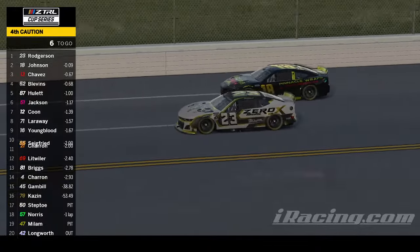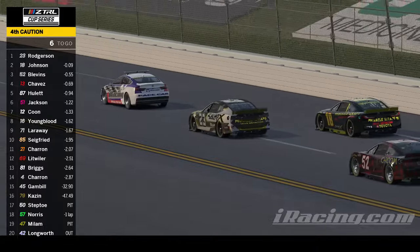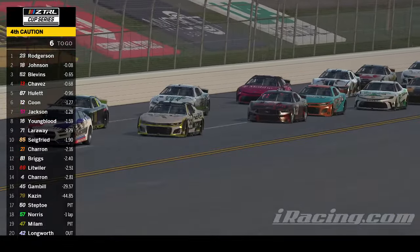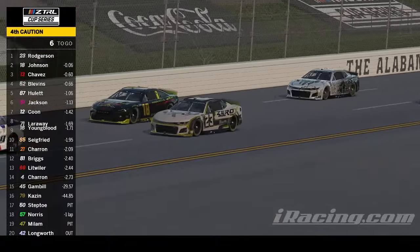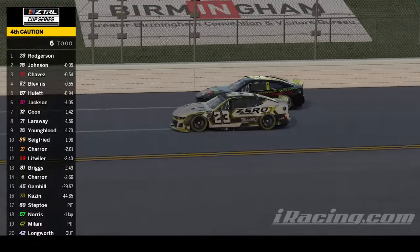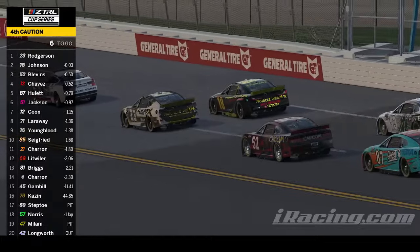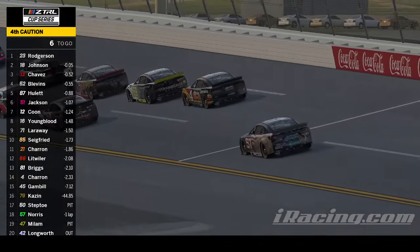We started 24 race cars tonight. I think we're down to 16 on the lead lap, 17 or 16 on the lead lap. We've lost a good amount. Some of them being big names: Tester, Gaskell, Bridge, Longworth are multiple laps down. Austin Norris is a single lap down. He is hoping for a caution. So if I'm Austin Norris, I'm hanging in the back off the pace because it doesn't really matter, to be honest.